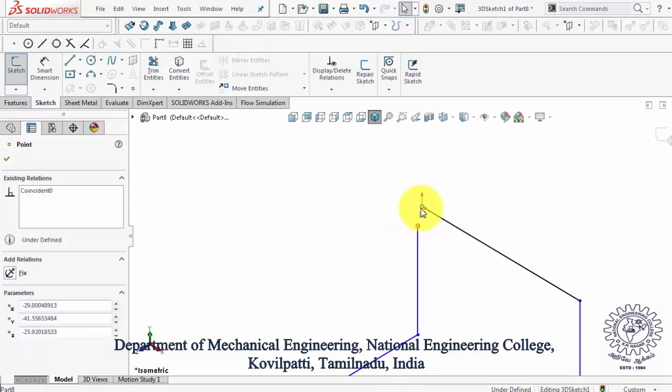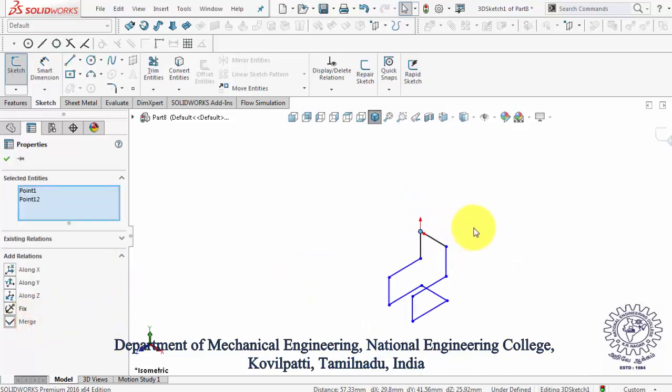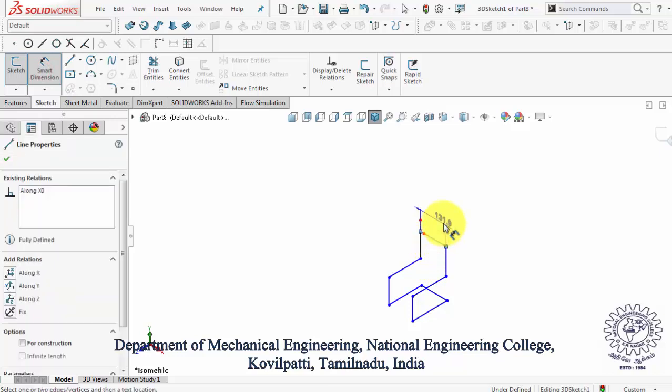Select the starting and the end point of the sketch and give the relation merge. Now specify the dimensions of the sketch using Smart Dimension command.